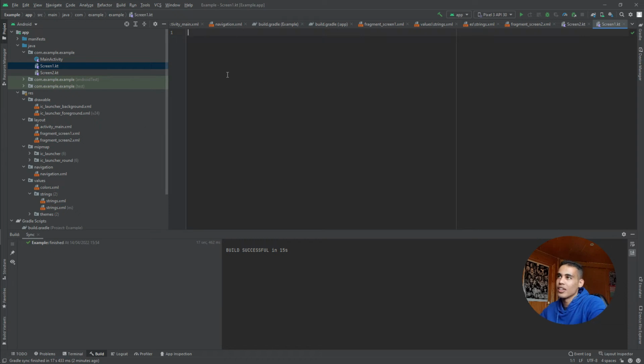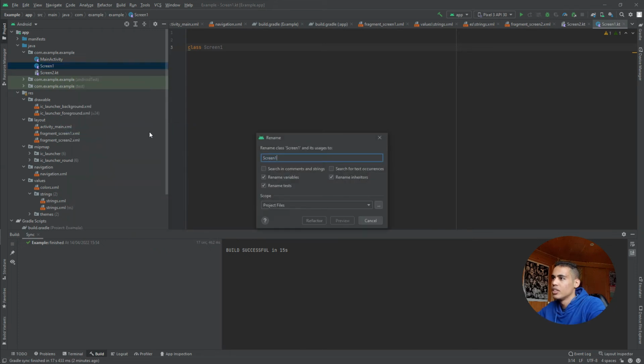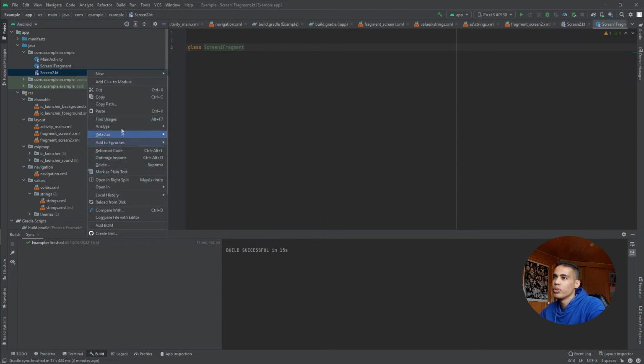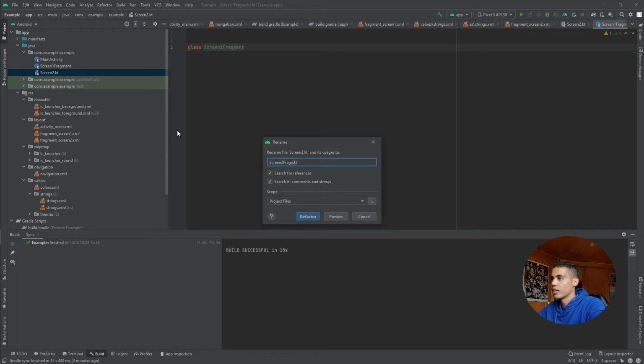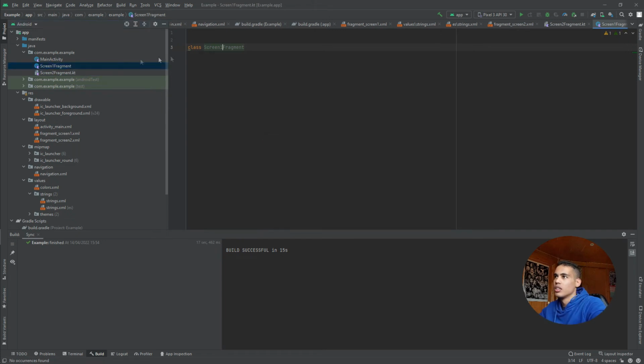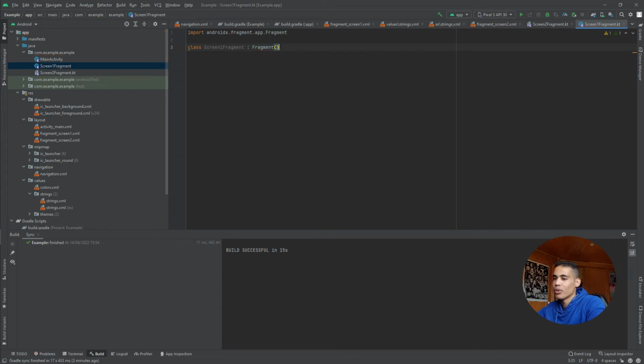First of all, we need to declare a class. So the class is going to be called screen1, and let's change the name of these files. Let's change this to fragment. What is the, refactor here, rename, Screen1Fragment. And here we are going to put Screen2Fragment. So now this class must inherit everything from the class Fragment. And yeah, that was imported, that's good.